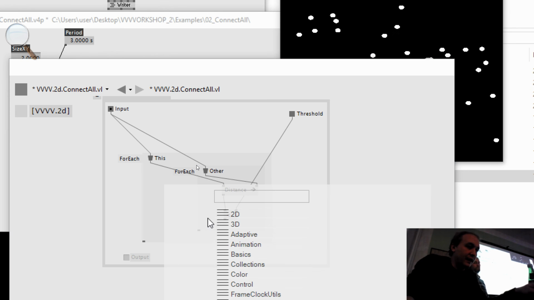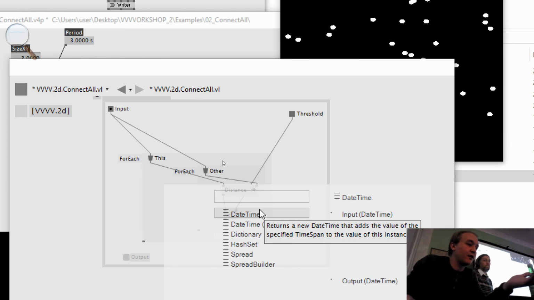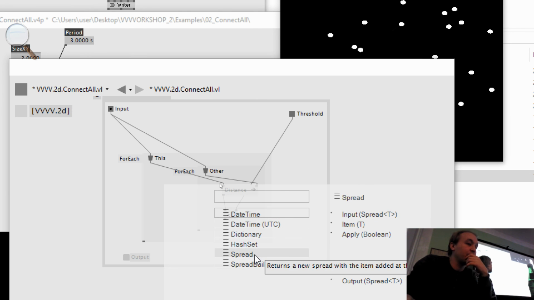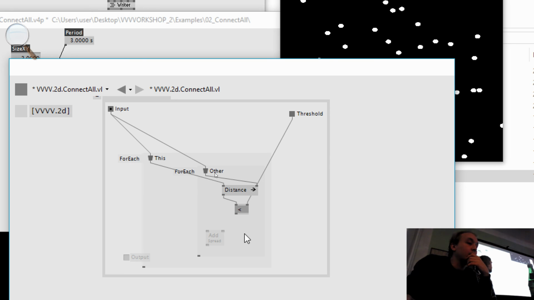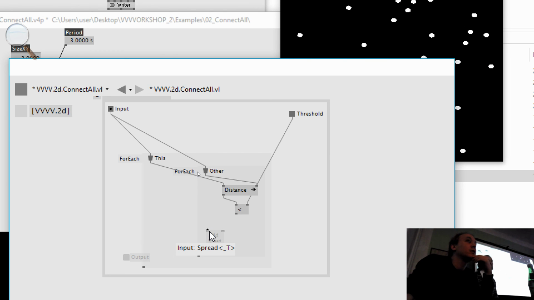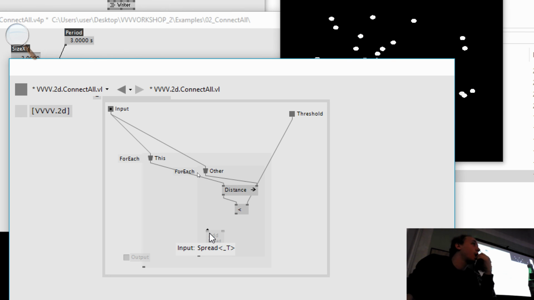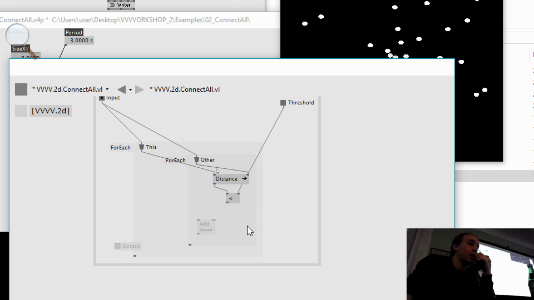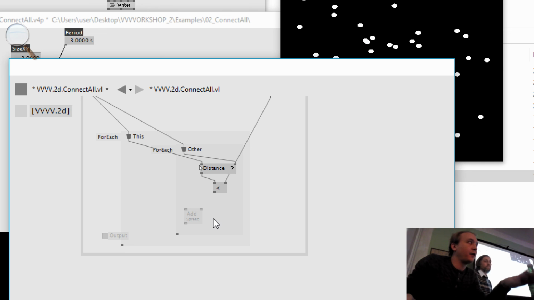So we do an add here, type in add. Then it asks me from what type, and I say spread. Okay. And now I use a little trick here.